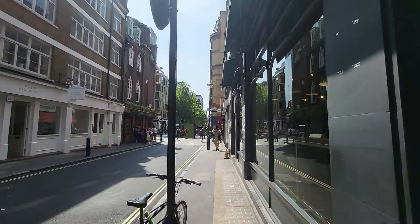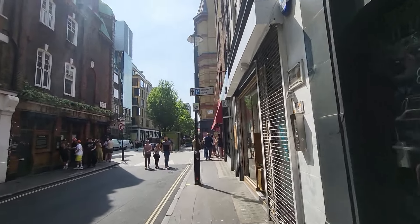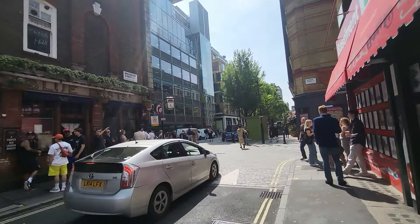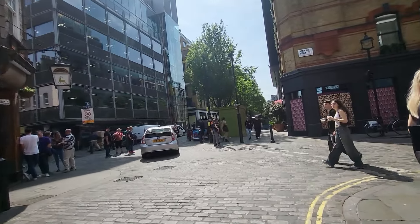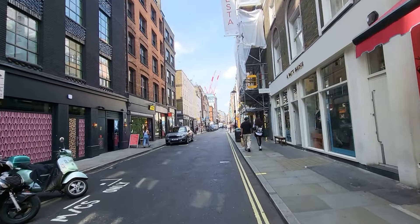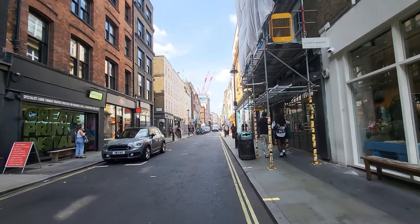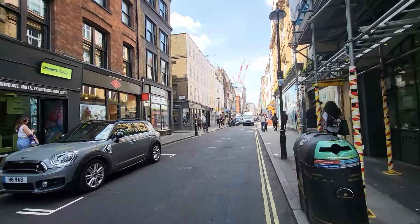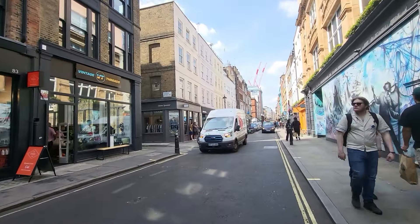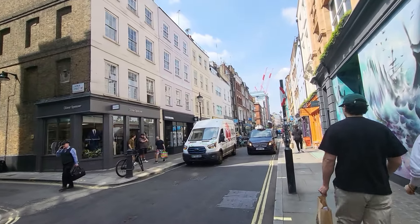Okay, let's head back onto Berwick Street - I don't know how to pronounce it! This is where Oasis photographed the 'What's the Story Morning Glory' album cover, right in the middle of the street. So there are some great record shops here - we've got Reckless and we've got Sister Ray directly opposite. Let's go have a mooch, see if we can find any of my band's stuff in there. You never know!